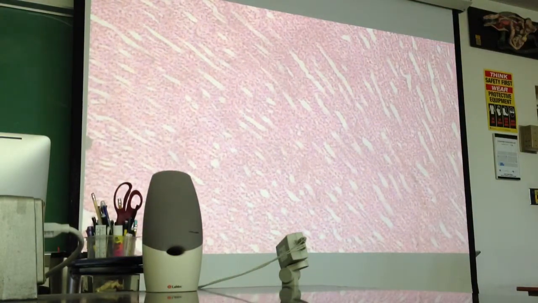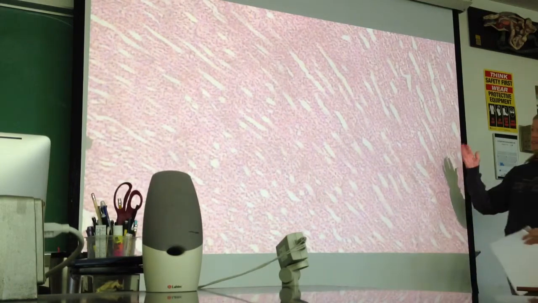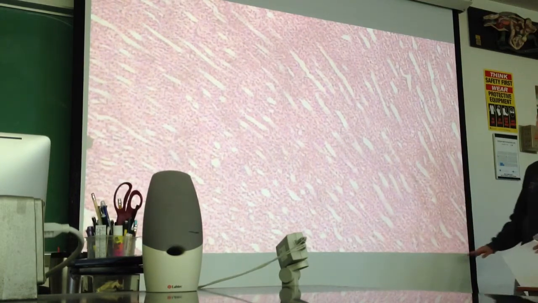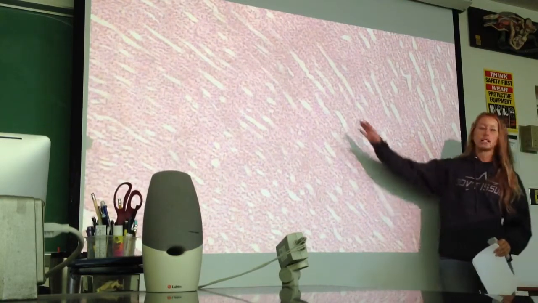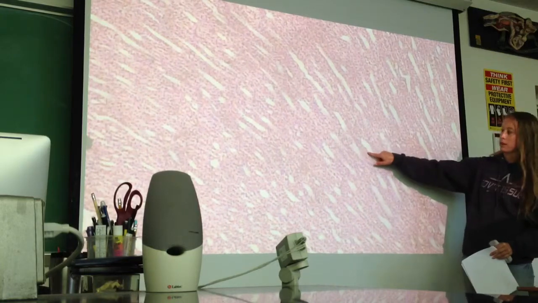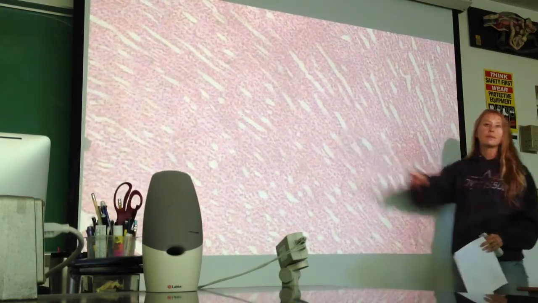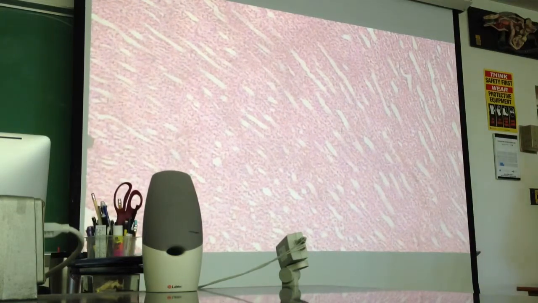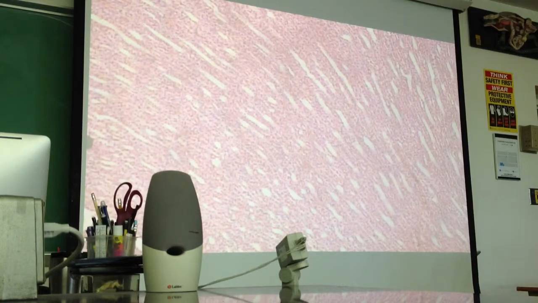All right, I'll show you the cortex and the medulla in a second, but this is going to be an example of the medulla. You can see that the lumens that we see for the nephron tubules are all lined up pretty nicely. This area here is the surrounding of the nephron. So we just put a pointer there if you're asking for nephron tubules. These are all nephron tubules.